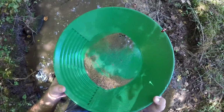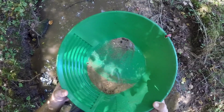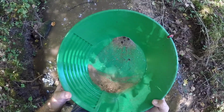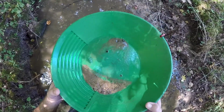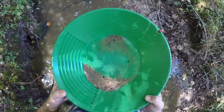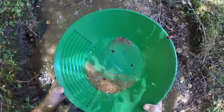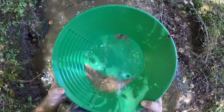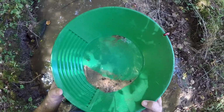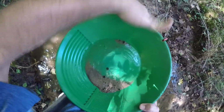Something that we haven't found a lot of around here is black sand. It's been very, very little. Here's a small speck. It's too small for the camera to pick up, I'm sure. There's some more. That ain't a bad sign. Some lead.